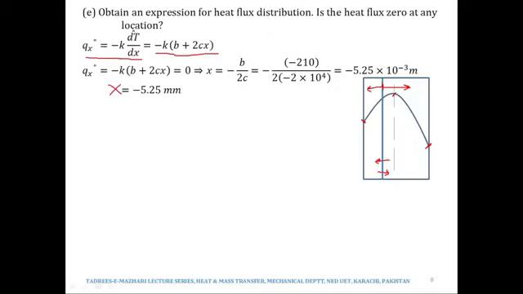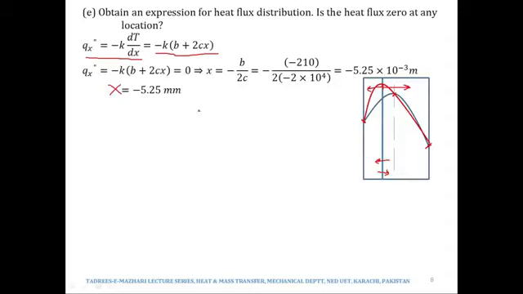maxima or minima. And in fact this would be the case of maxima, because if you put this in the second derivative you can find that out. So it means that the temperature is not maximum at the midpoint, 82 degrees Celsius. Rather, the maximum temperature would be at minus 5.25 millimeters. And the curve would then be adjusted in this manner, as I have shown from the red curve.